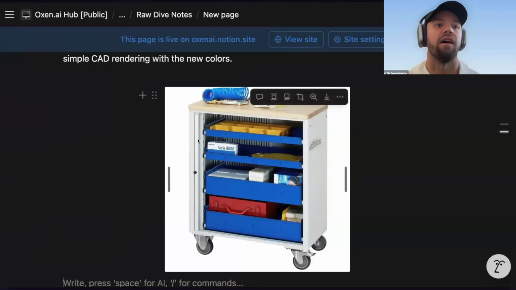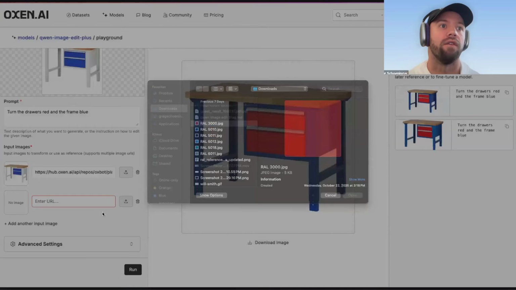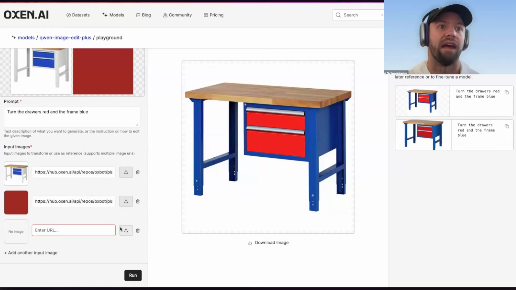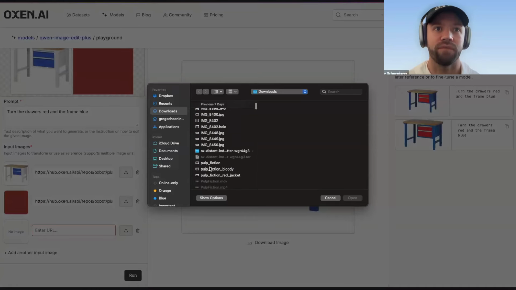So some of these models, luckily, do let you pass in more than one image. So say we add the exact red that we want, and say that we pass in the exact blue that we want. Cool. Let's see if, given this context, the first one we got was a slightly off blue and a slightly off red. Let's see if Qwen-Image-Edit Plus or some of these multi-image edit models can do this.